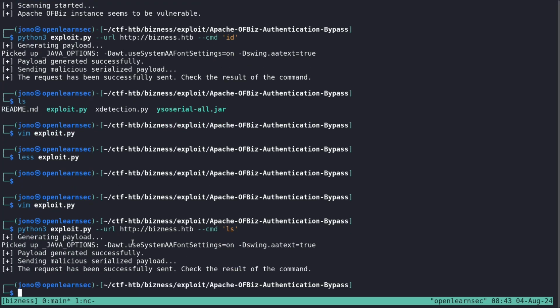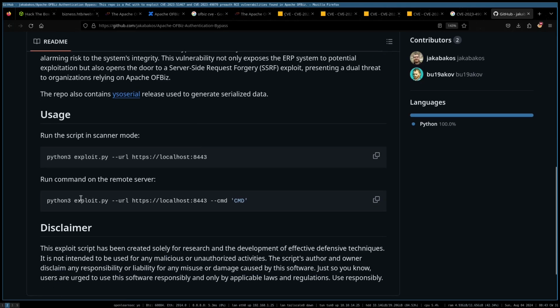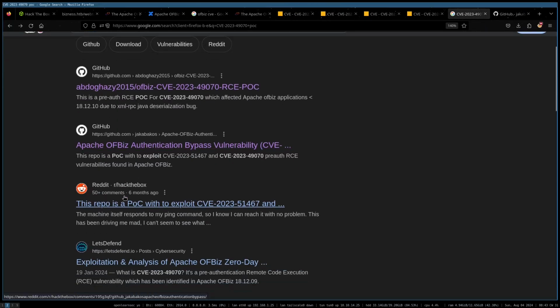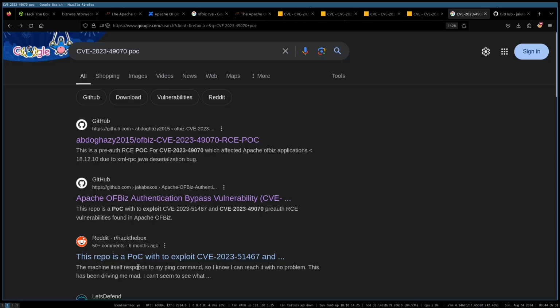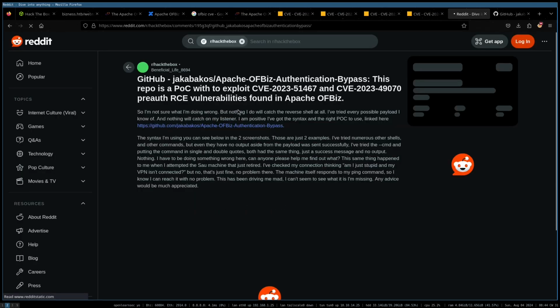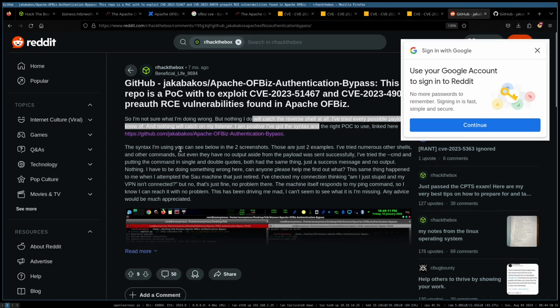ls. What are we missing here? All right. Someone on Reddit who's having the same issue.